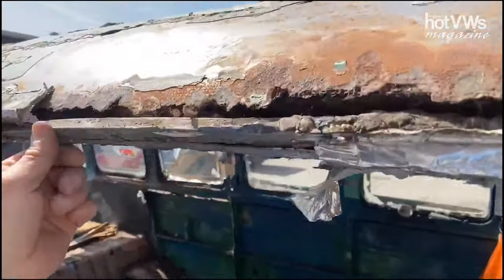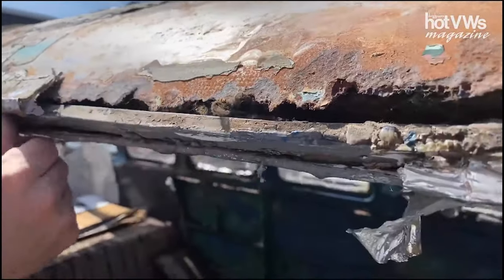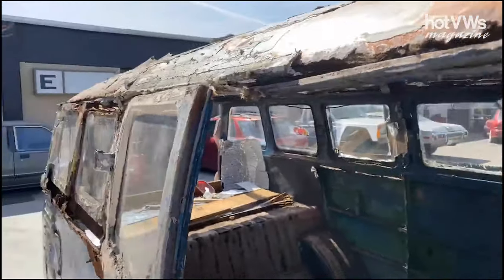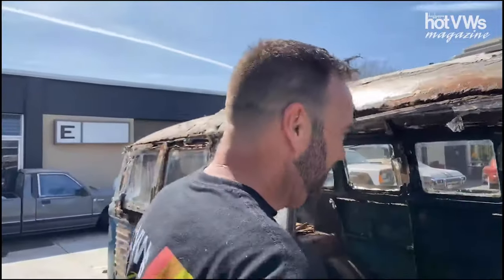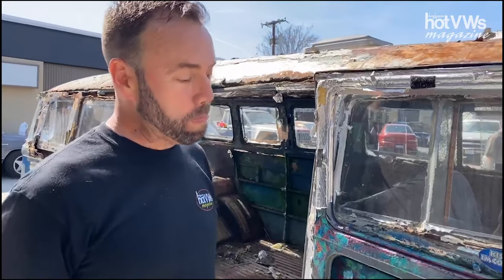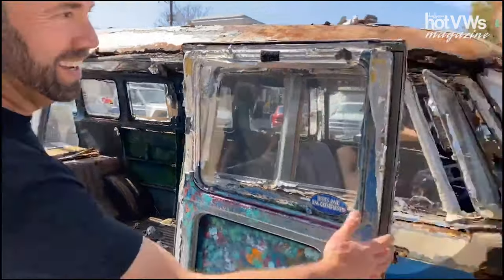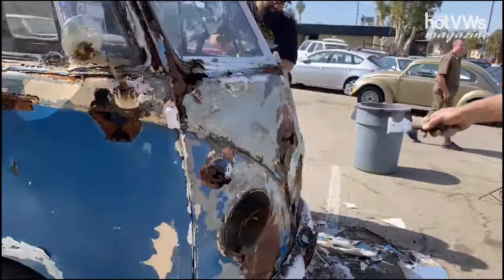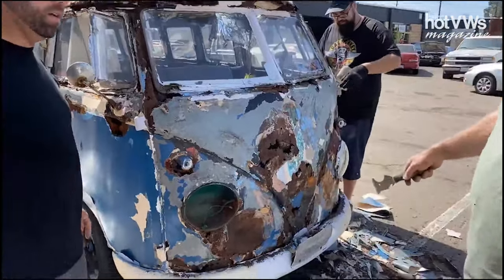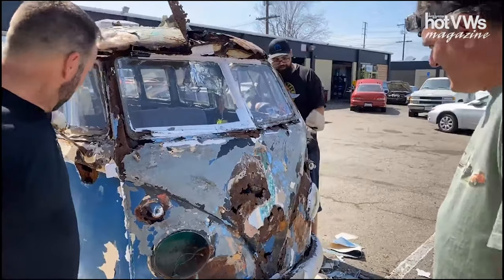You know, testimony to good old German seals, still sealing this bus up. Yeah, not too bad. So what do you think, you guys? Restore it? Bring it back to life? Of course. It's got 15 windows. Hey, you know what you can do? If we kicked a little more on this, we could put your feet through the dash, underneath the dash and outside while you're driving. That'd be kind of cool. That'd be great.